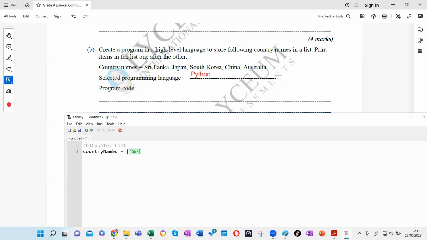And simply type Sri Lanka, comma, Japan, comma, South Korea, comma, China. Each should be within double quotes. And Australia.